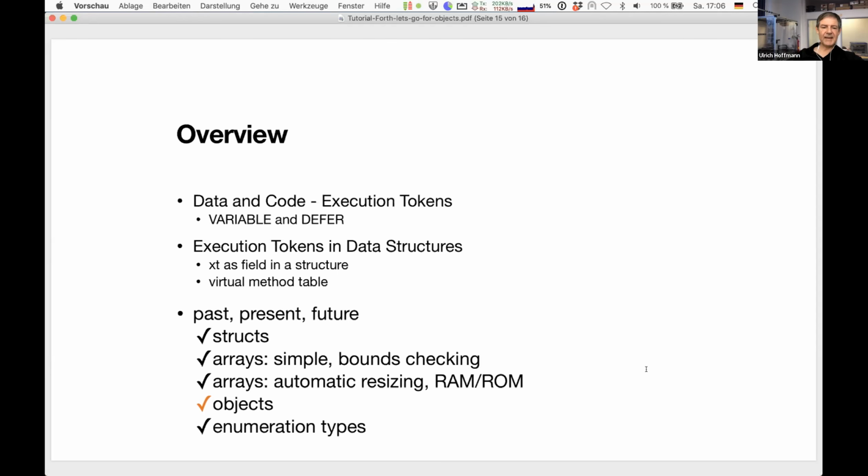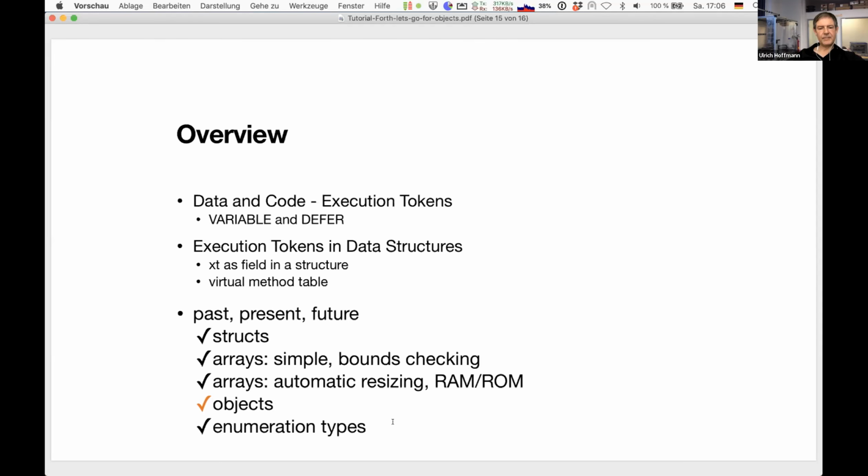So this, to conclude everything, sums up and completes the data structure part. Earlier we looked at structs, we looked at different flavors of arrays. Now we have objects, and we also looked at enumeration types.